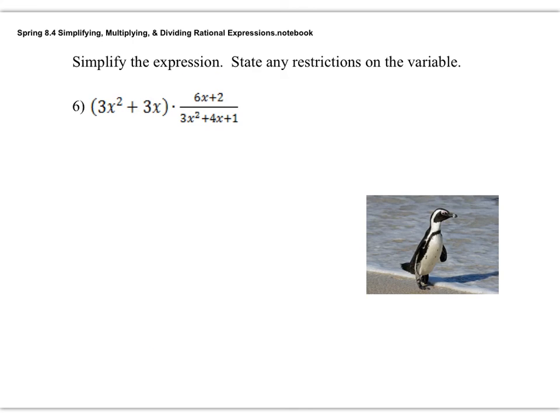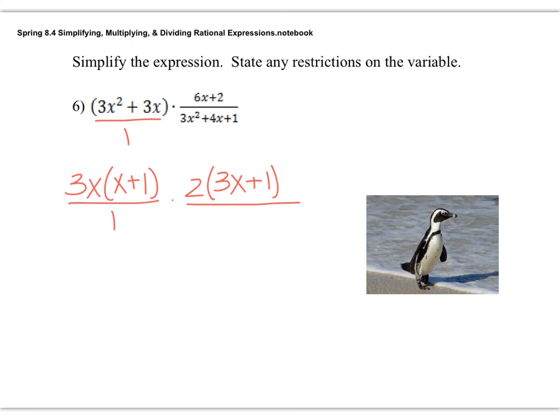All right, so last problem for you guys. Again, this is over 1, if you're thinking about your fractions. Step 1 says to factor. So I can take a 3x from here, and I'm left with x plus 1. On the next one, I can take out a 2. I'm left with 3x plus 1. And on the bottom, we can factor that one. We're going to have 3x and x, 1 and 1, and they're both plus.